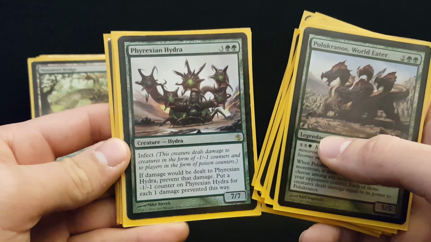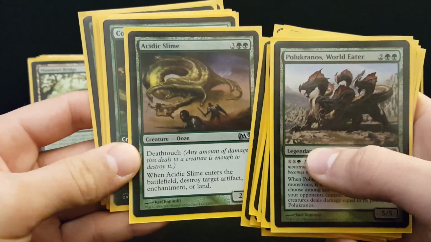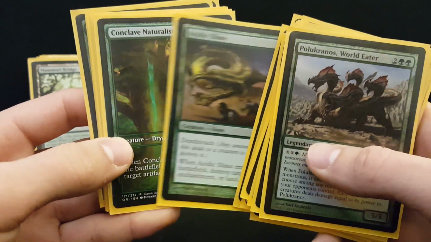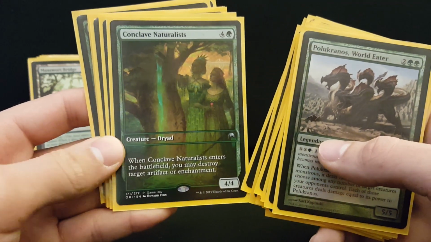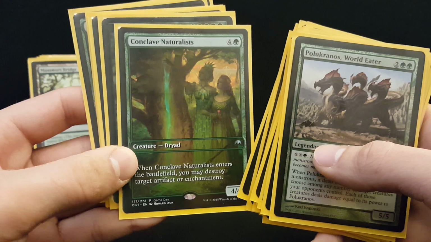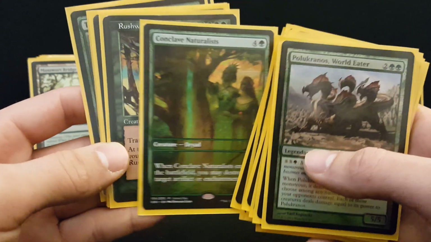Phyrexian Hydra, fastest clock in 2DH, enough said. Acidic Slime, deal with anything. Might as well run it. Hit a land if you want to be a jerk. Sometimes you got to do what you got to do. Conclave Naturalist, what great value on a 4/4 for 5. Get rid of a pacifism. Get rid of your opponent's Worn Power Stone or whatever they tapped out for.